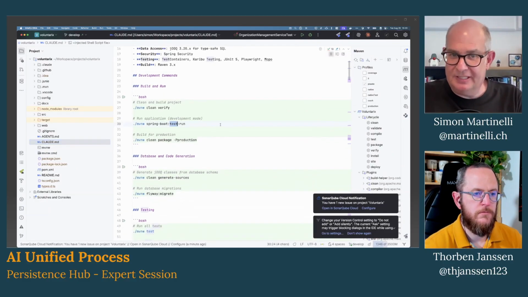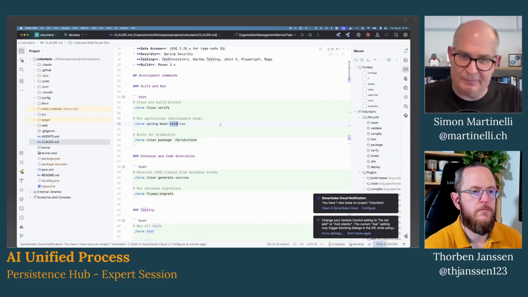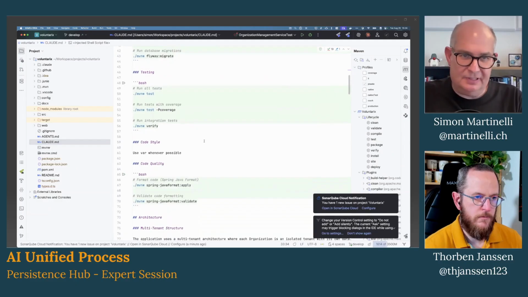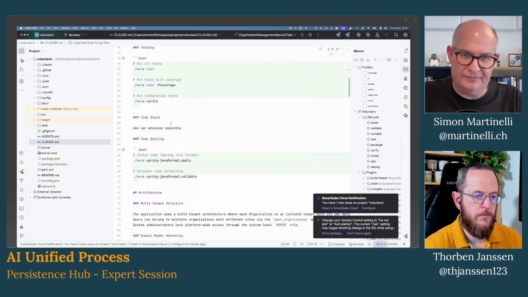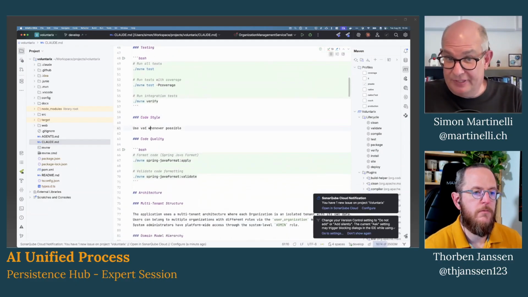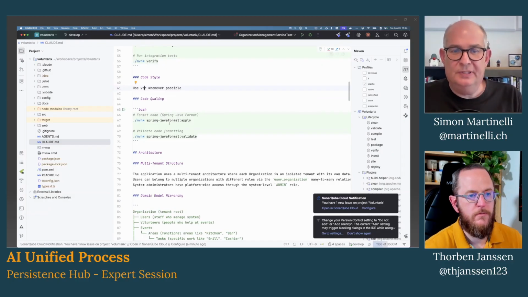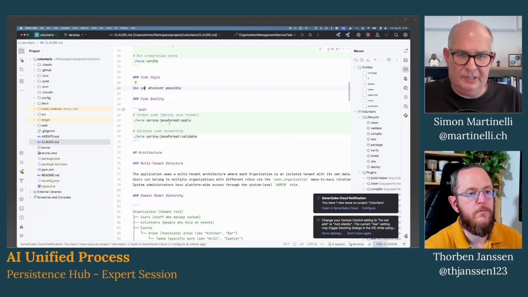Because I'm using Testcontainers, I use TestRun here to run the application. It's Vaadin, so I need the production profile to do the bundling. And then we have different other stuff. I have some code styles. For example, I use type inference with var in Java all over. And then I use the Spring Java formatter to format the code because I like that. It's very opinionated. A lot of people don't like it. For me, it's perfectly fine.